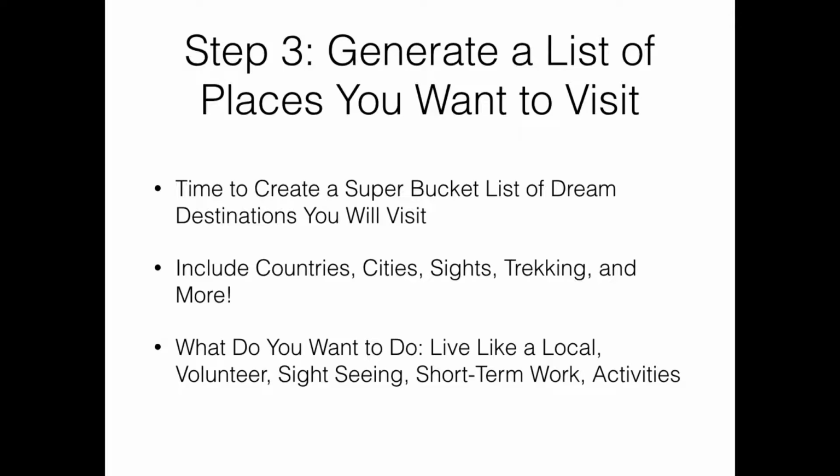Write down all the stuff that you want to do, like live like a local in a foreign country, do some volunteer work, go sightseeing, short-term work, or any other activities that you enjoy. And use your imagination. Don't leave anything out, because when you're planning where you want to go, you want to make sure that you're hitting all these dream bucket list places as you go along. This is going to be the best trip of your life, and make sure you don't miss any of the places that you've always wanted to see.